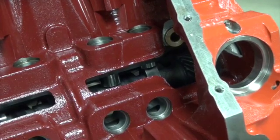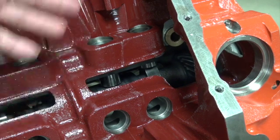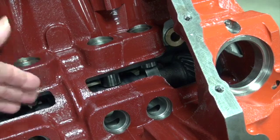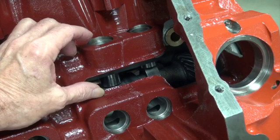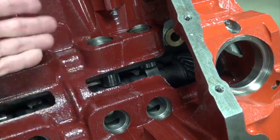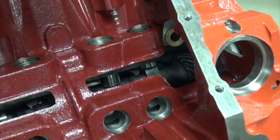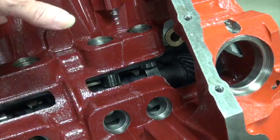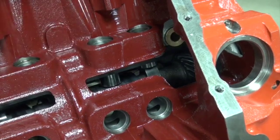Now it's time to get some push rods on order. You can't use off-the-shelf push rods because there's just too many variances here. This is a solid cam, and those have one lifter height, and then the hydraulic cam has a taller lifter, and the roller cam has a taller lifter, and of course you're using aftermarket head gaskets. These are 051 instead of stock, which is 020, I believe. Then you're using aftermarket heads, aftermarket rocker arms, rocker stands.